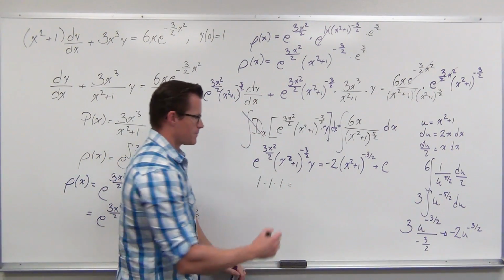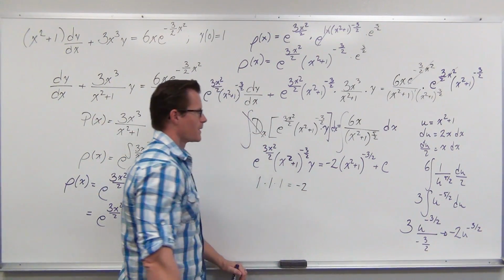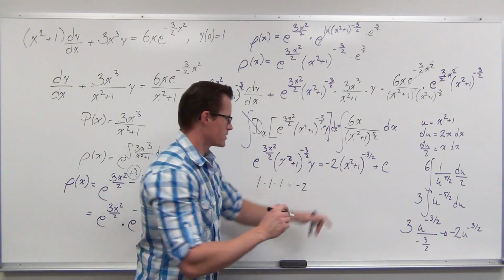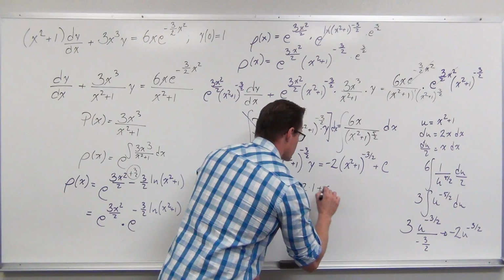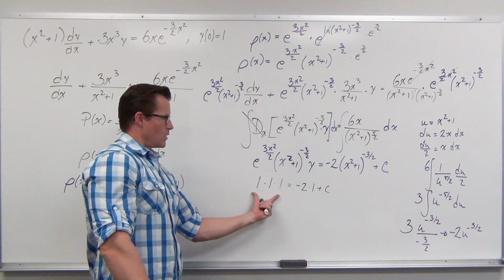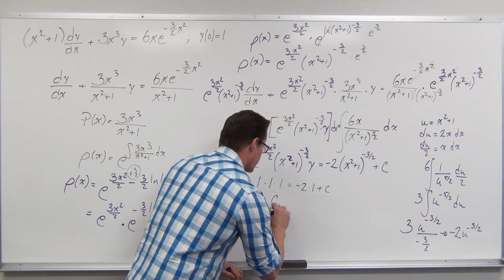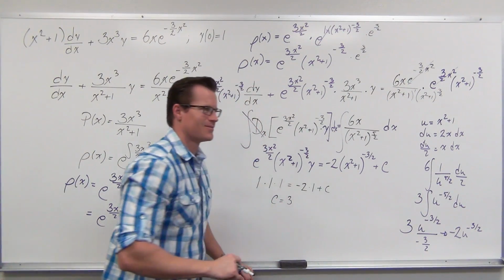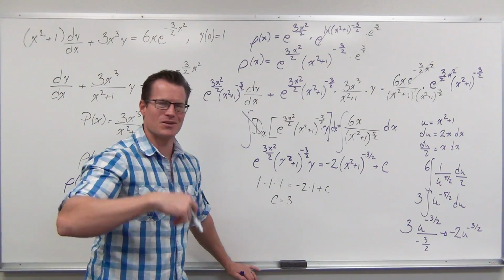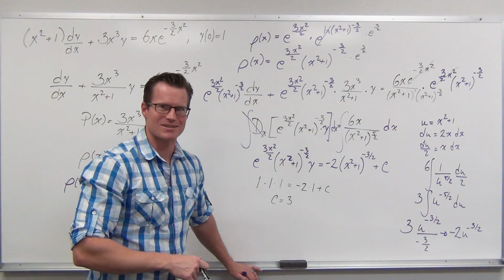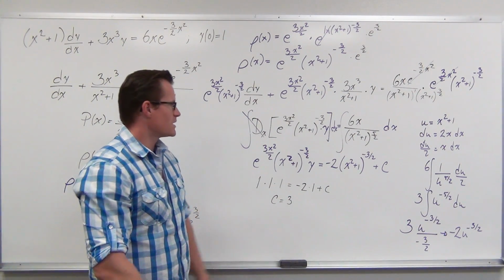On the right-hand side, we have negative 2, of course. We have 0 squared plus 1 is 1, 1 to any power is 1, plus c. This is 1, 1 plus 2 gives you 3, c is 3. Not 1/3 like I did a few videos ago, just randomly divided for no particular reason, just because I wanted to, on accident. So C here is 3.